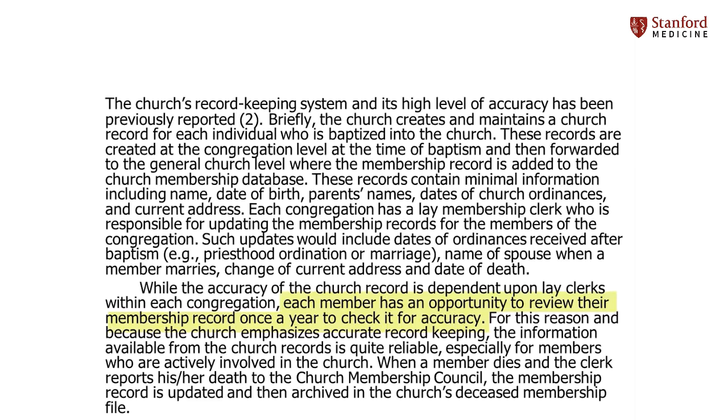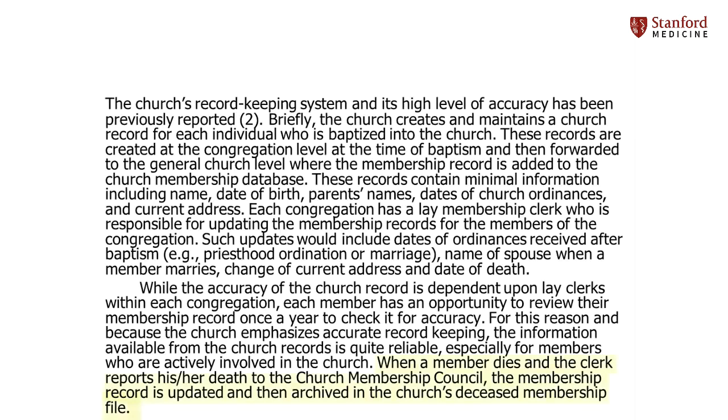That's actually fairly ambiguous. So there's a lot of words here, but a great amount of ambiguity about what's actually happening. So when you say they have an opportunity to review their membership, does that mean that they have just one opportunity? They're limited? They can only review the records once, but they're allowed to review it once? Or does it mean that they're encouraged to review their records every year? Or is it more passive where they just could review it should they feel the need to? So there's a lot of ambiguity here. And adding all of these extra details and words doesn't help address any of that ambiguity. So I pared that down to a single sentence.